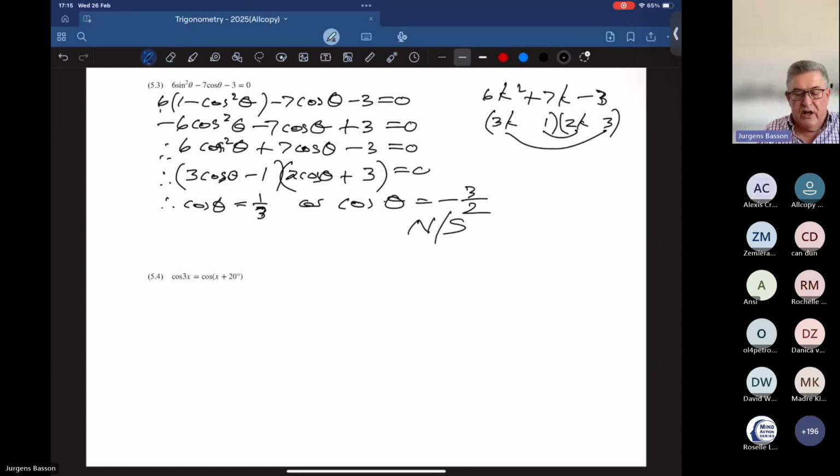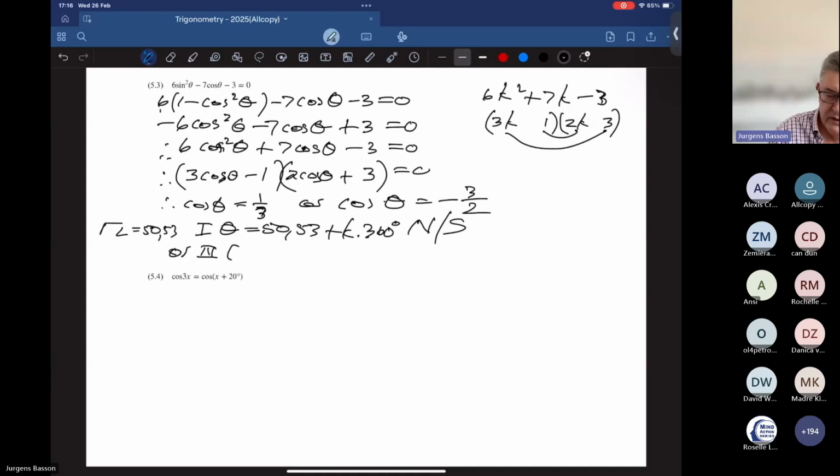So we only need to solve cos theta equal to a third. So our reference angle is what we need, 70,53. Our reference angle, that's 70,53. And now we're going to write the two solutions. Cos is positive. So it is first quadrant, theta equal to 70,53 plus k times 360, or in the fourth quadrant, theta is equal to 360 minus that. Am I correct with that?